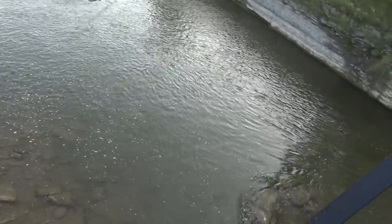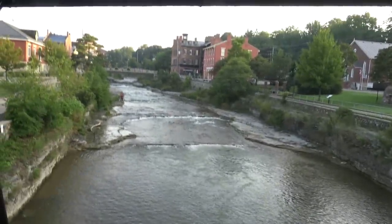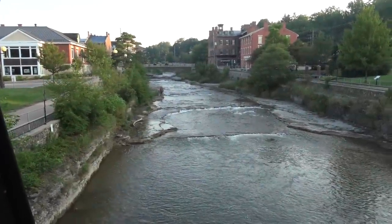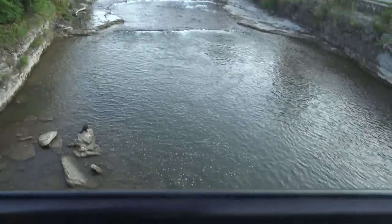Yeah. I think that's legal. No. This is a beautiful river. I've never been on this river, so this is the Ganaraska. And Scott said it's Ontario's most productive salmon run, with over 10,000 fish coming through every year.